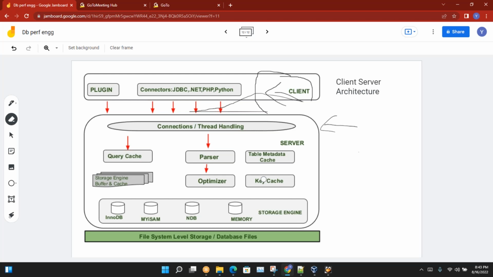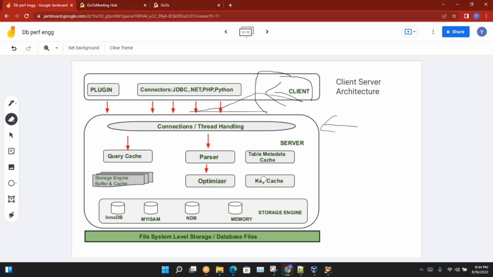Now this authentication is also taken care of by the connections or the thread handling part. The security features, all the security related stuff, will be handled by the connections or the thread handling part.